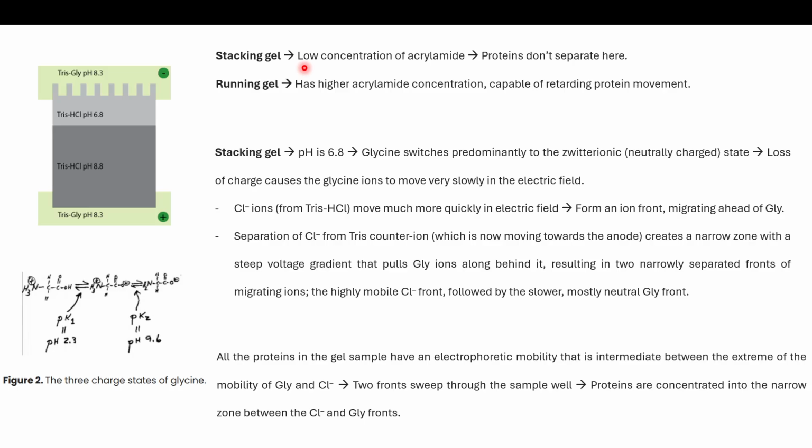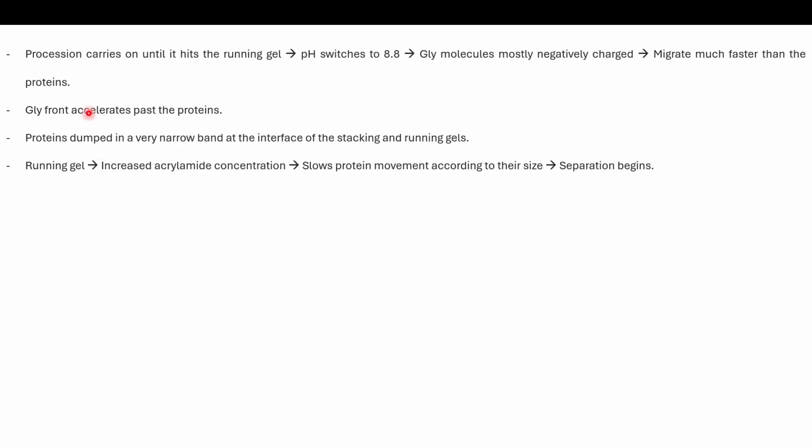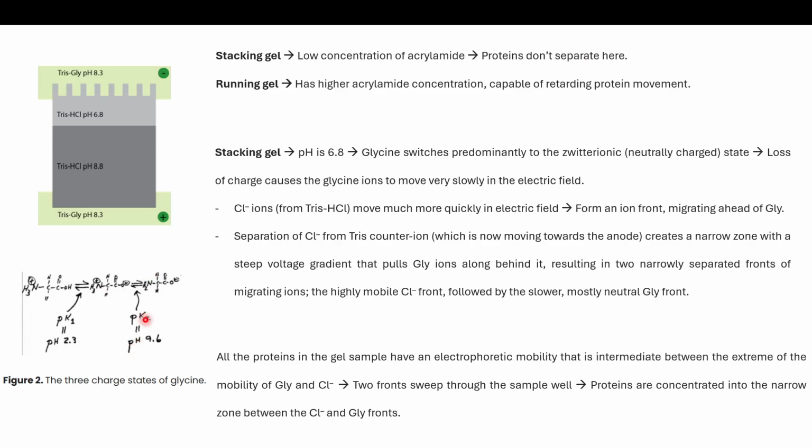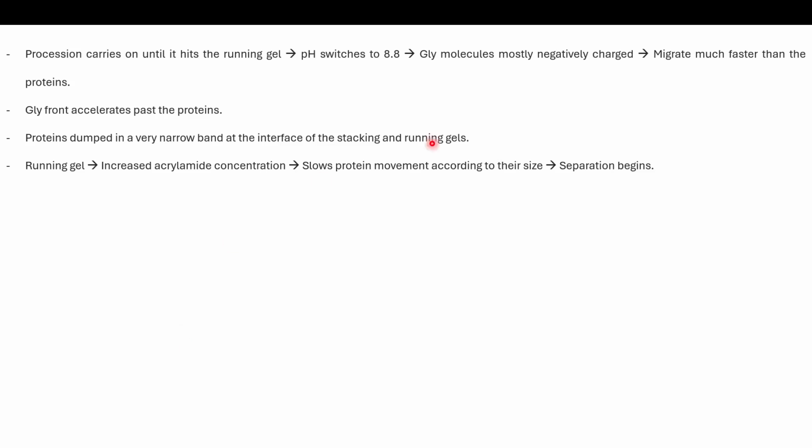So suddenly in the resolving area, all the samples keep on moving through this particular pH, and suddenly in this region, the pH changes to 8.8. Now what happens? pH switches to 8.8, glycine molecules eventually become negatively charged, right? Because here it becomes 8.8, there's a lesser amount of H plus ions, and hence COOH exists as COO minus and NH3 plus gives off its H plus, eventually forming NH2. Okay, so the overall net charge on the glycine amino acid is negative. So at 8.8, glycine molecules are mostly negatively charged.